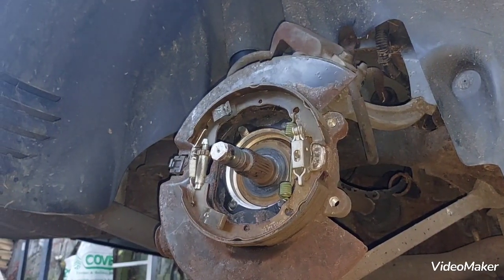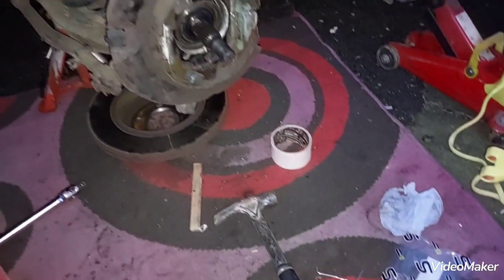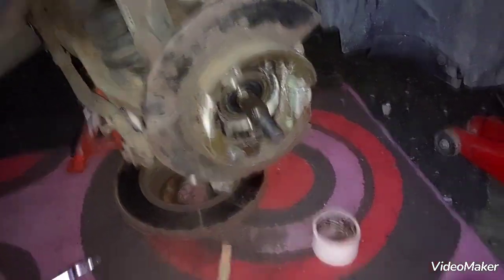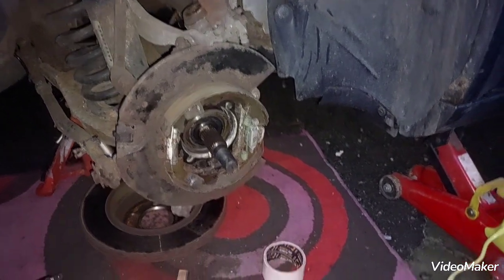Have a look at this sensor jobby. Right, it's getting dark. I'll just turn the flash off. You can see it's getting dark. There's a moon there. Hello, moon. And I don't like to do this kind of work with the little flashlight thing on the camera, because you can't really see well. It's very hard. So at this point, I'll leave it for tomorrow, for a bit of daylight.